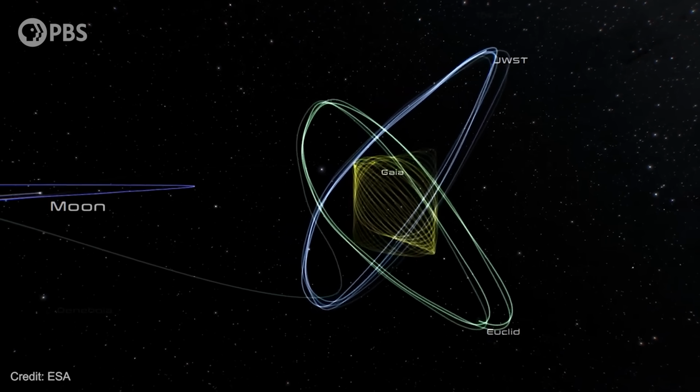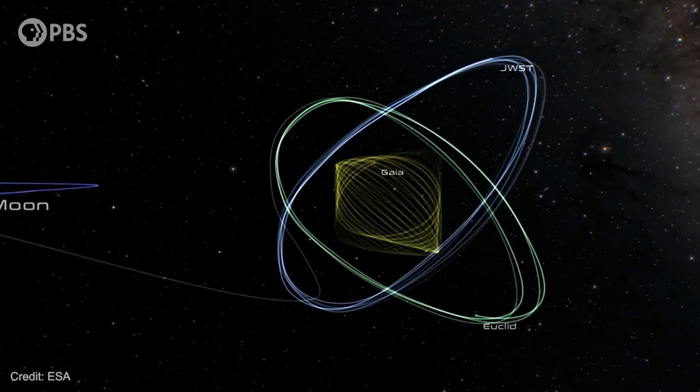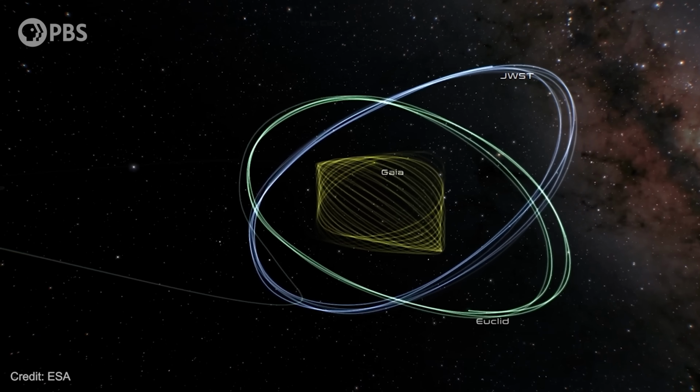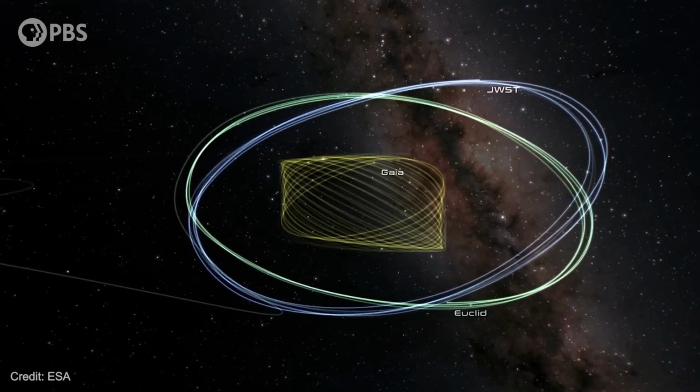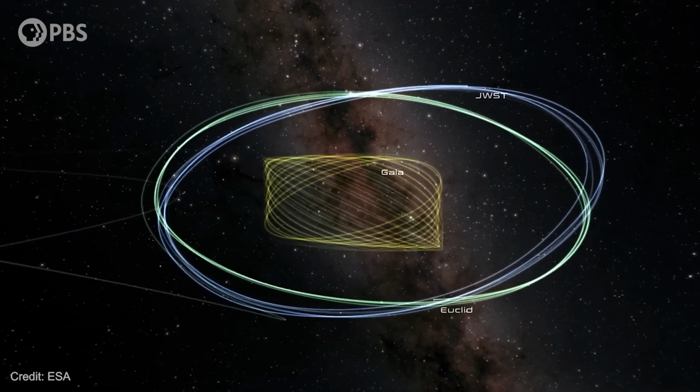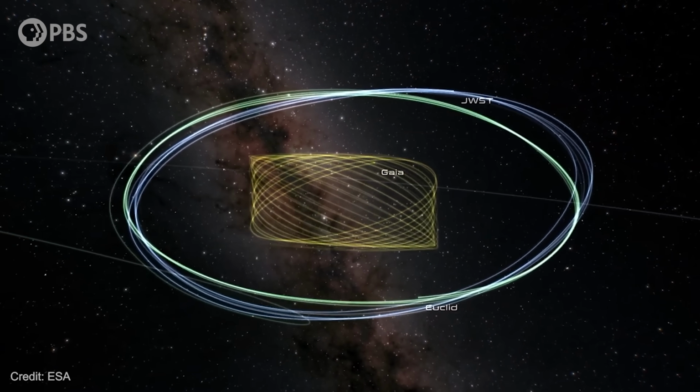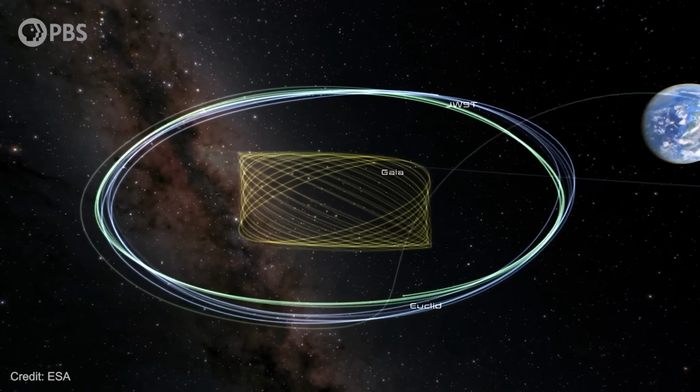Come December this year, we'll be able to measure the literal change in position of stars as they move in tiny circles due to their planets. The Gaia spacecraft was designed to make the most precise position measurements ever achieved. It operated from 2014 until March this year, and we've already learned an insane amount about the positions and motions of Milky Way stars, but perhaps the most ambitious and most difficult measurement it will make is of what we call astrometric wobble of a star due to its planets.